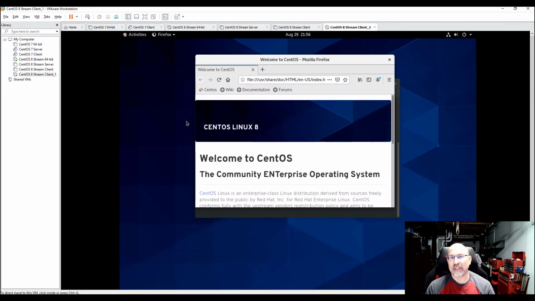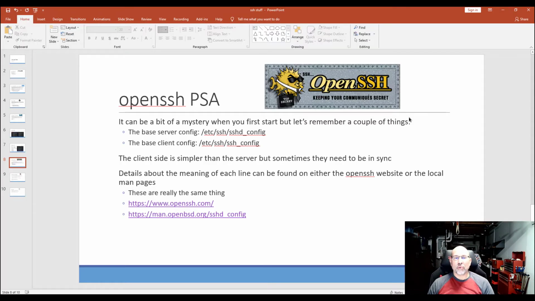Okay, at this point I think it's appropriate to talk about X11 forwarding in the larger context. All right, so as we're going through our OpenSSH configuration, right, we have to remember that there's a server side and a client side. We saw where the server side configuration is, and then you've got a host-based configuration file as well. The client side is pretty simple.